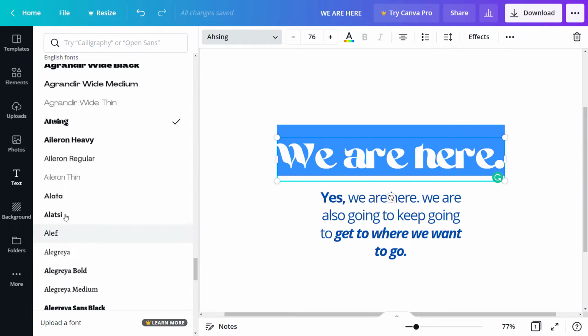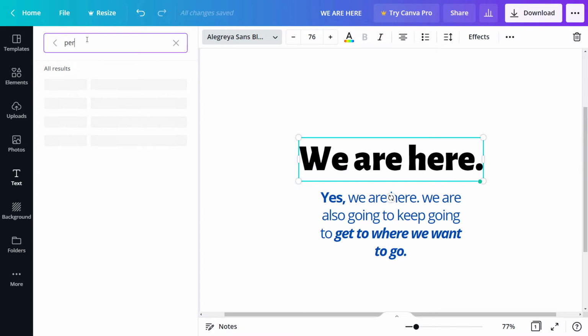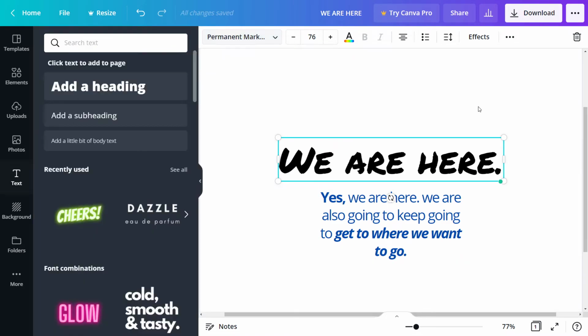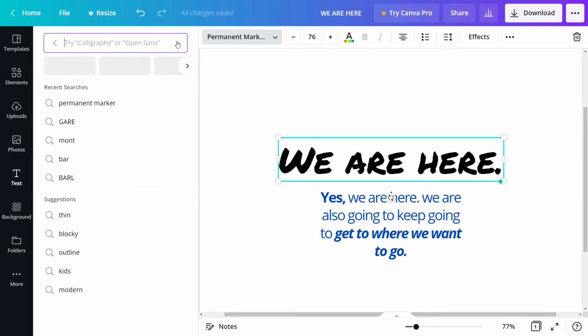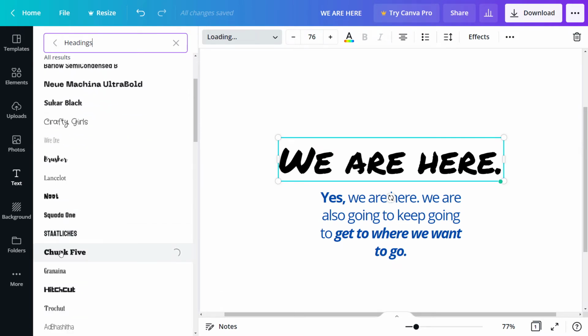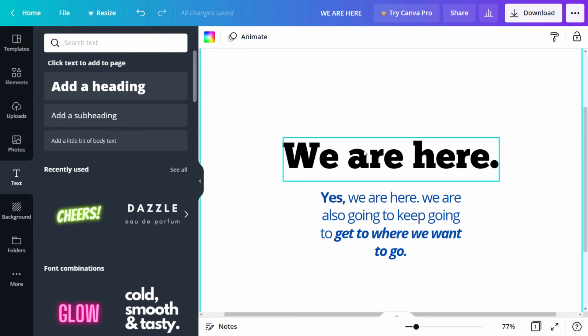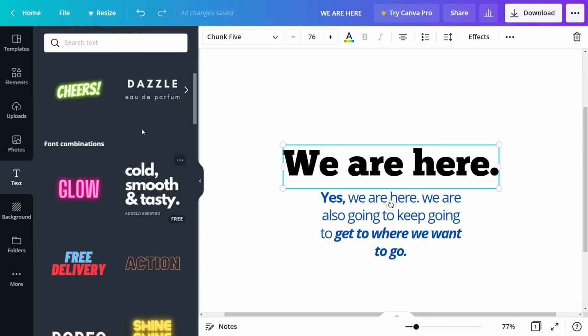And if you have a font you'd like, you can either search for it down here or even type it in. So I'm not a huge fan, but if I type in permanent marker, I get permanent marker here, which is a Google font, and I can use that on here as well. We're going to just stick with something pretty basic for the sake of this video. So I'm going to X this, and we'll go with headings. There are all these little categories you can try out. Go with chunk 5. So choosing a font is quite simple, and you've got a ton of options there. And if you're familiar with Google Fonts, I believe most of them are in there. So the next thing is we want to add some effects. And some of these layouts here are simply just the effects that we can add.